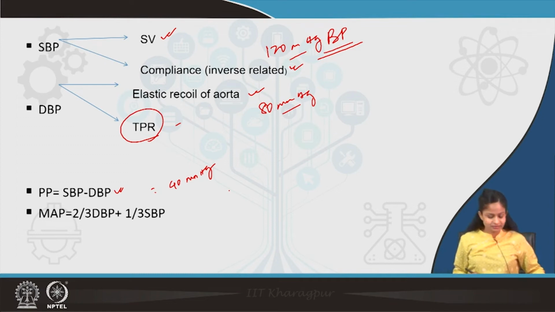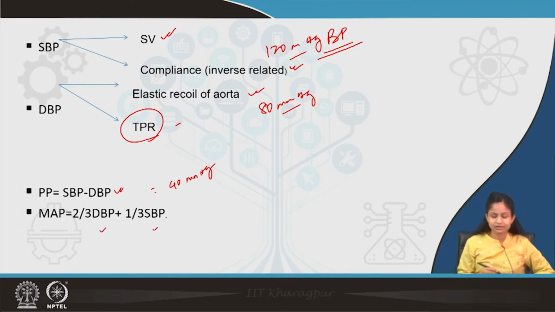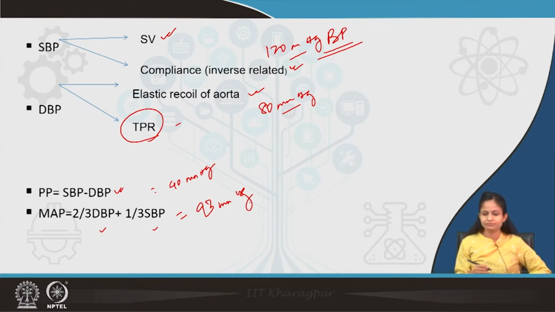The second thing is the mean arterial pressure. Now, this mean arterial pressure is the average or the mean pressure which is present throughout the cardiac cycle to ensure adequate perfusion of all the organs. So, mean arterial pressure is not the arithmetic mean of diastolic blood pressure and systolic blood pressure. Had it been arithmetic mean, then it would have been systolic blood pressure plus diastolic blood pressure divided by 2, but it is not that. We can say it is a weighted mean, 2/3 of the diastolic blood pressure and 1/3 of the systolic blood pressure, that will account to around 93 millimeter of mercury.